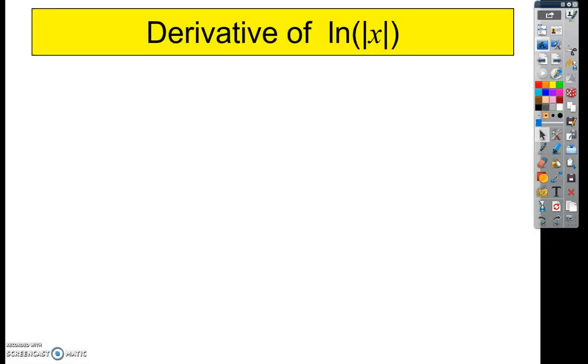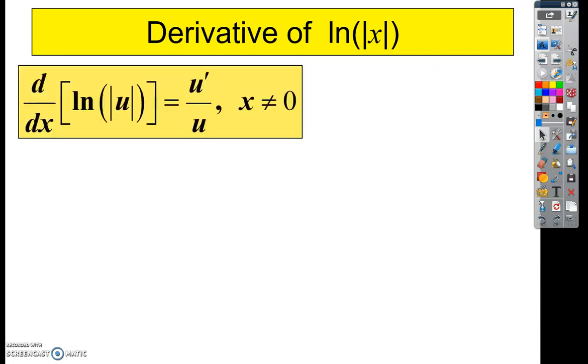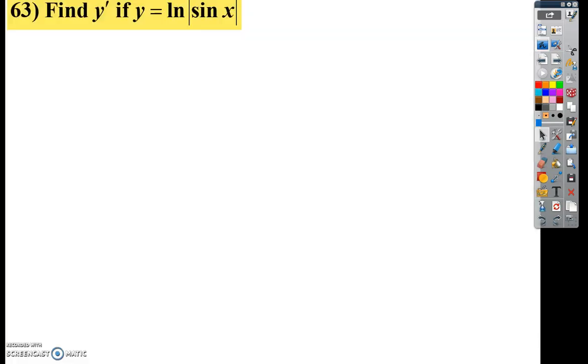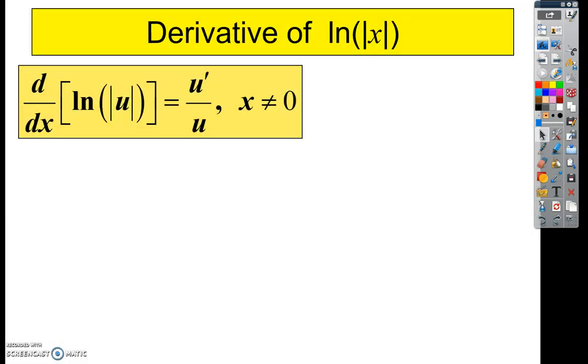So what is the derivative of the ln of the absolute value of x? So x cannot be 0. And we already know by definition that u generally has to be positive. When we stick in the absolute value, we don't have that restriction. And so here's our rule. It's basically the same, just that we can't have x here. So it's kind of weird. You just have some positives and negatives, so we'll see what happens as we get through some of the problems.